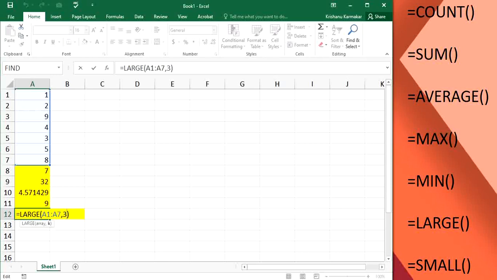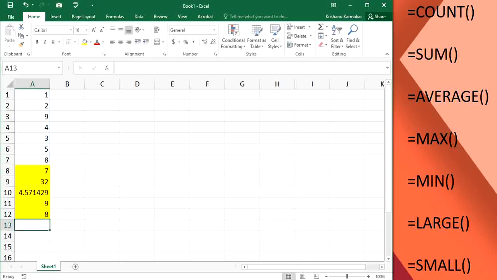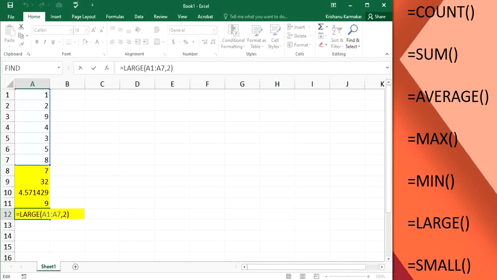For example, if instead of the third largest number we want the second largest number, we can make the correction here and press enter. Therefore, instead of 5, now this function shows 8, which is the second largest number in this given array.